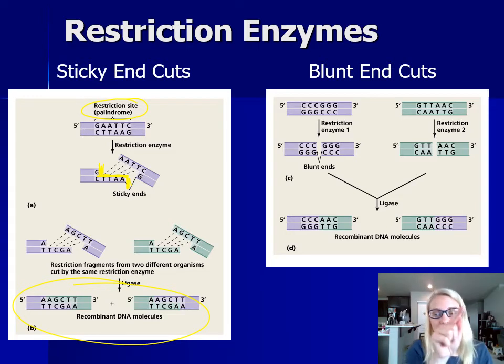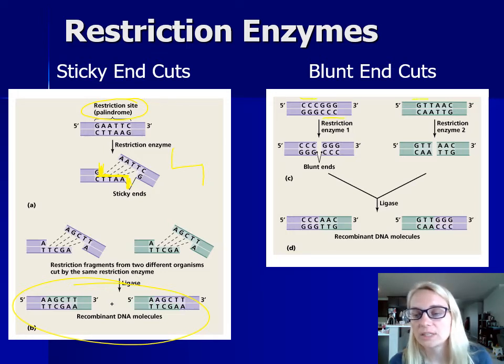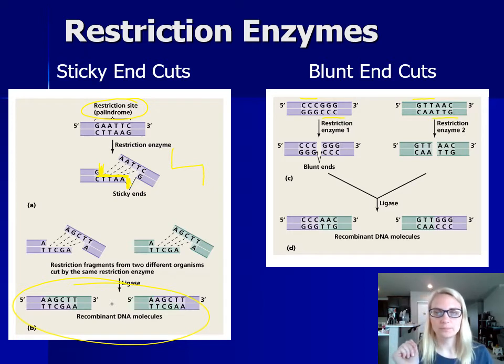So sticky ends create this little jagged edge like this. Blunt-ended cuts do the same thing. They're looking for a palindrome. In this first one, it's CCC-GGG, and then GTT-AAC on the green one. But when they find this particular palindrome, instead of cutting hydrogen bonds, they just split right down the middle, just like this. I'll erase these lines because that makes it look like a sticky end. So there's our blunt-ended cuts. Instead of having an overhang, they're just straight.